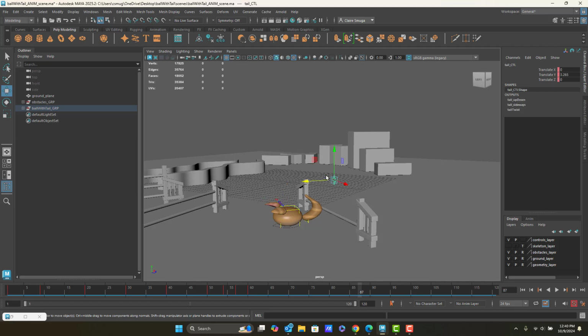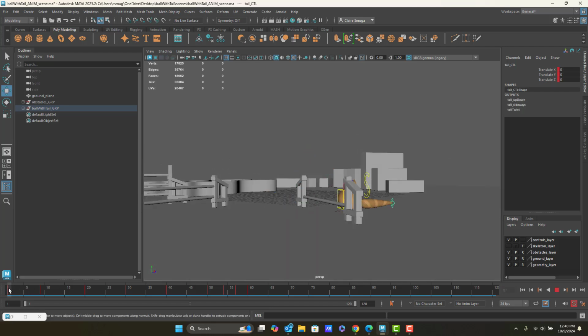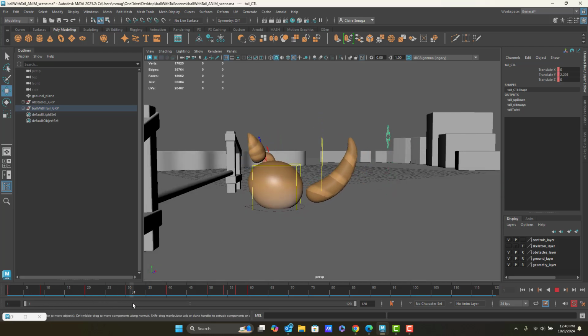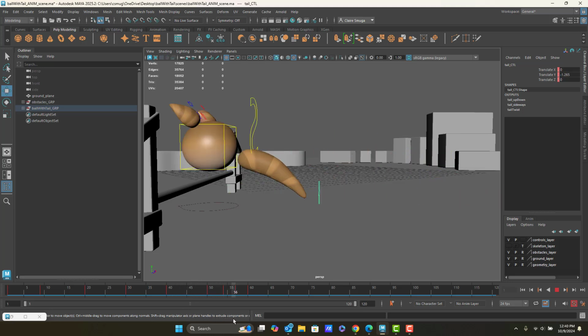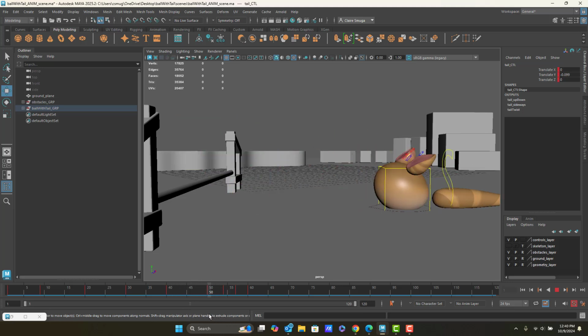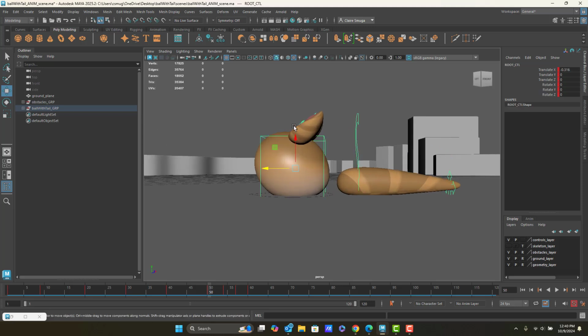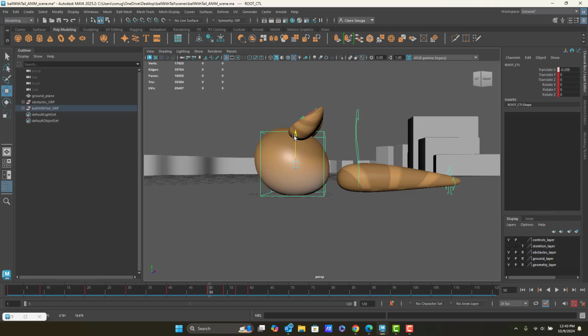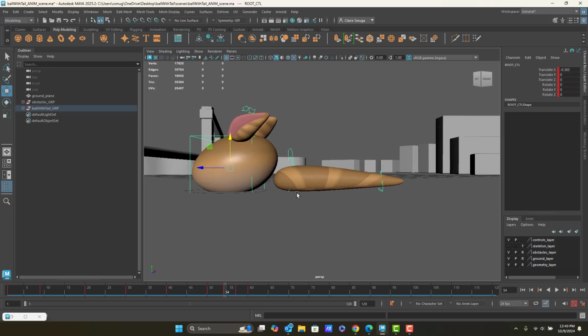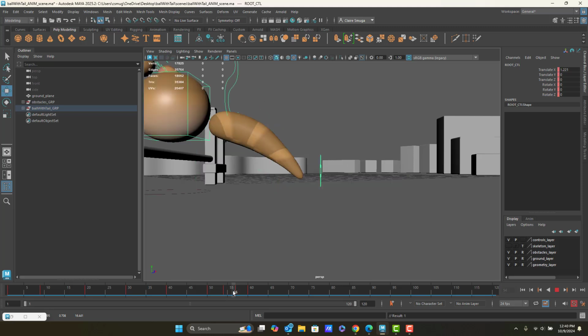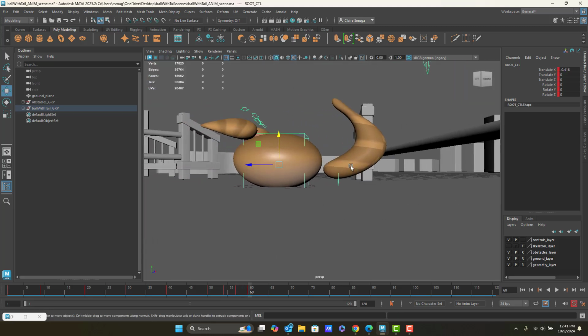I like it. The next thing I want to do is check the tail, because it looks like between here and here, the tail might be poking through the ground a little bit, and the body is definitely poking through the ground a little bit. So I'm just going to go back and make sure that we are at no point poking through the ground, because that would be bad. How are we doing here? Okay, then we're up, and then we are back down.